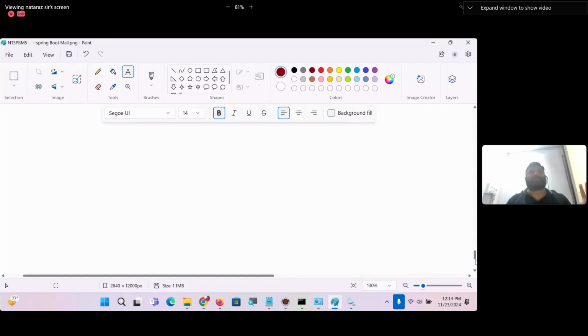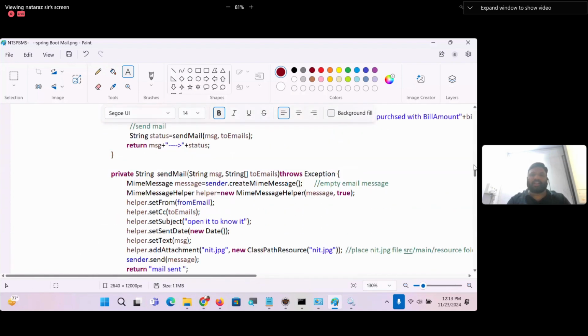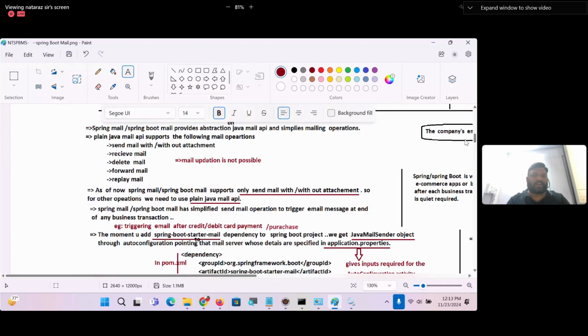MS Outlook, Outlook Express, ready-made software acting as mail clients. Gmail, Yahoo Mail, third-party websites acting as mail clients. We don't develop third-party ones. Okay, a Java application with the Java Mail API, a Java application with the Spring Mail API, a Java application with the Spring Boot Mail API. These are what? Programmer-developed user-defined mail clients. Programmer-developed user-defined mail clients. Convinced, my dear? Got the clarity? They come under user-defined mail clients or not, guys?